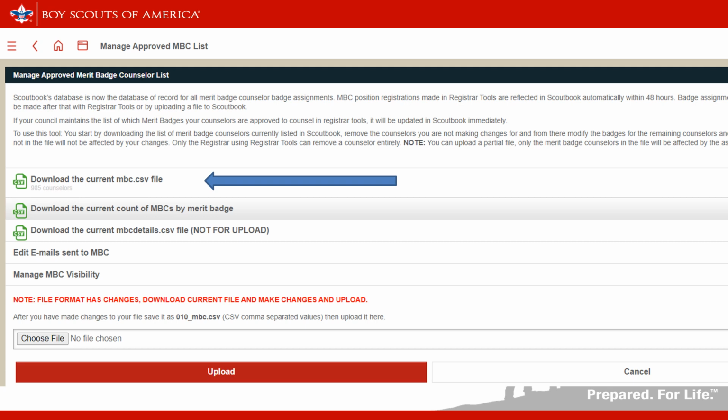So if you ever wanted to know what all of them are, quick and easy, you download this file. This should be the same information that is also in your roster report, the merit badge counselor list that you can get from My Scouting. That and this should be the same after the 12-hour lapse of any changes you might have made.